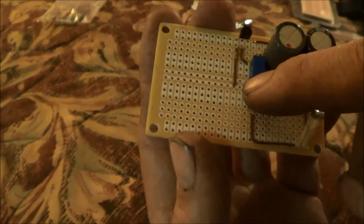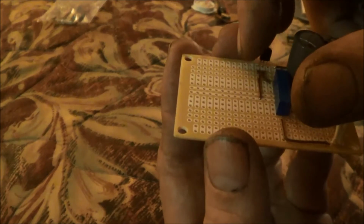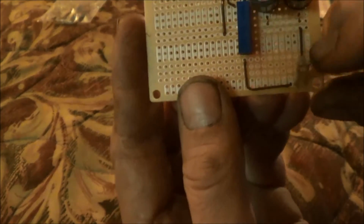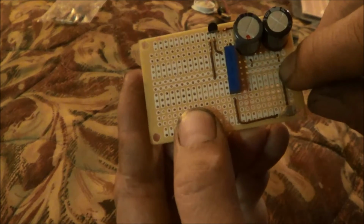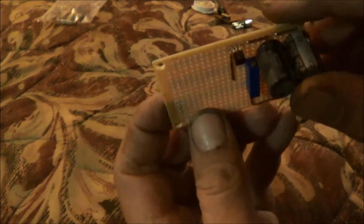I've got my potentiometer installed. I've got my transistor soldered in. I have the emitter coming back to the negative side, and then I have over here my cadmium sulfide cell. This side's connected to the negative also. The positive goes to the positive side of the capacitors.